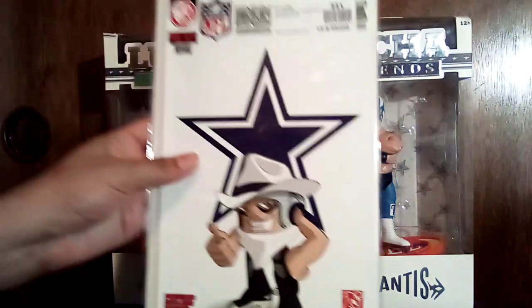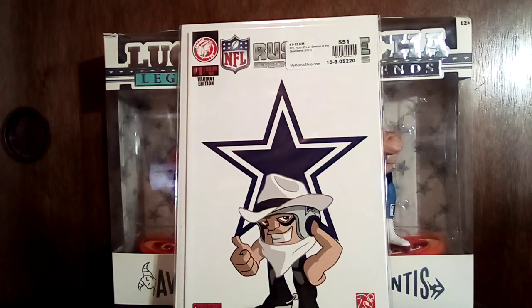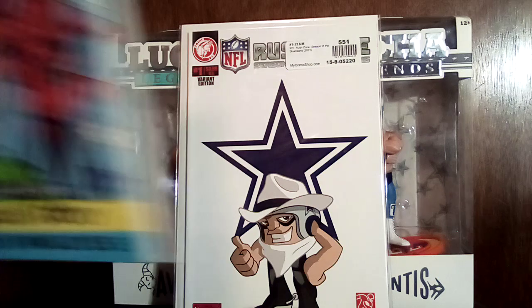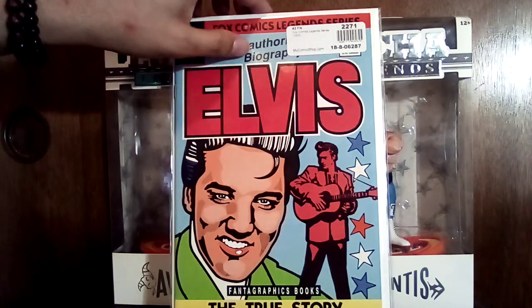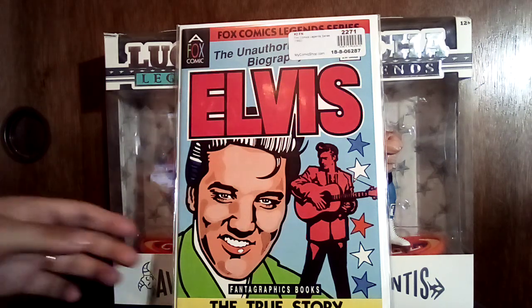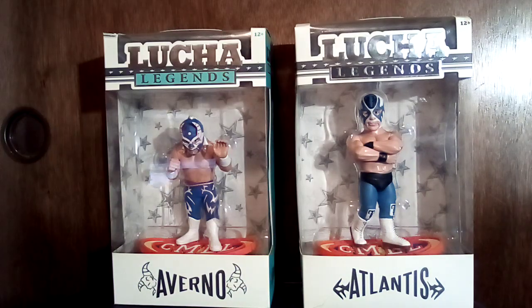The less said about this the better — I hate the Cowboys — but the season of giving is coming up, so I picked that up for my big brother Earn Dog. It was only a dollar so I grabbed it. He doesn't watch these videos but just in case he does, sorry bro, they fucking suck. This Elvis one I got just because I'm an Elvis fan. I like the cover, and even if the comic sucks it's still a nice collectible to have as an Elvis fan. So those are the indies.